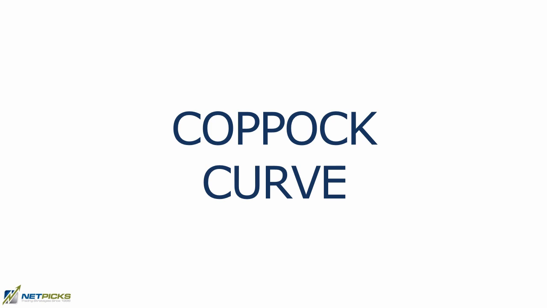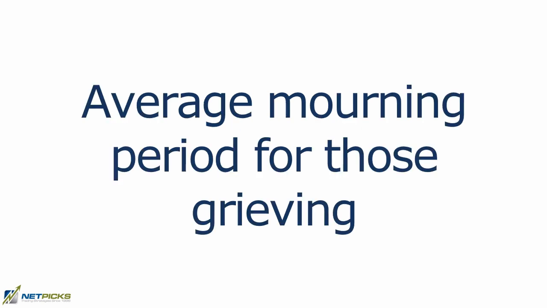I'm going to talk about this indicator called the Coppock Curve indicator. And I find the backstory behind it quite interesting. Now, it uses the period settings of 11 and 14 in months. Those numbers, according to the developer, his name was Edwin Coppock, that was the average mourning period in months for those who were grieving the loss of a loved one, between 11 and 14 months.